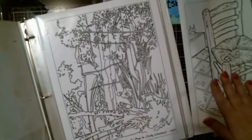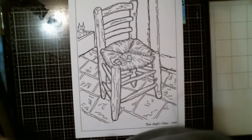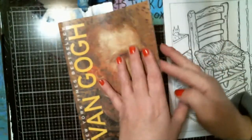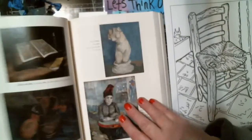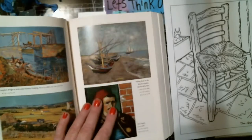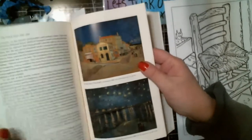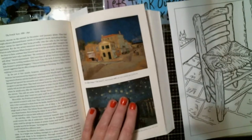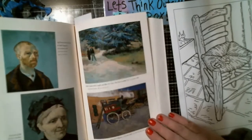So we're gonna do his chair. Van Gogh's chair, 1888. I got these off Etsy. Coloring images. Now, go into this book. I got another couple of his books coming. And this section, all his paintings. Not all, but a good portion of them. And I look and see what section, if it's even in here. The book that's actually on its way is basically just his paintings.